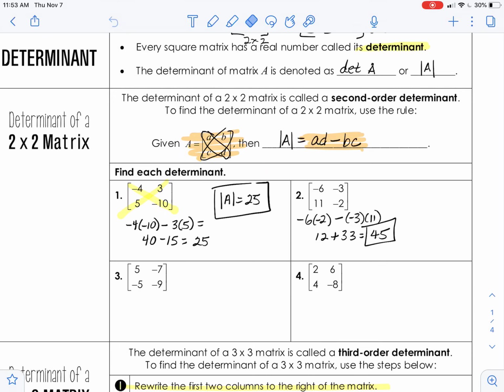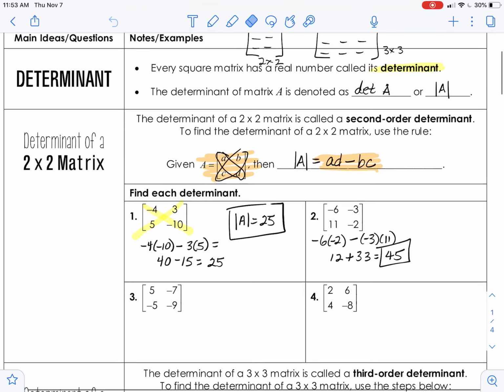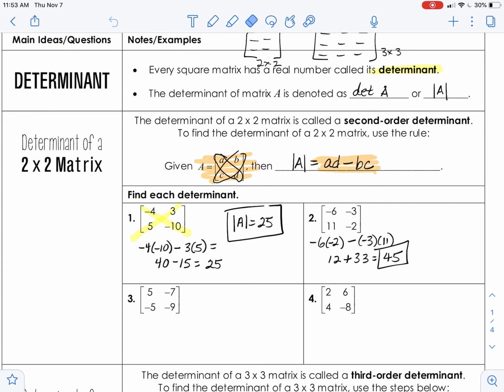Today's video we're going to be solving systems of equations by Cramer's rule. Now, in order to do Cramer's rule though, you must know how to do the determinants. So I want to just show you again the formula for our determinants. So remember, when you have a 2 by 2 matrix, in order to find the determinant, we do AD minus BC. So if you forgot that or need to write that down, please do so.